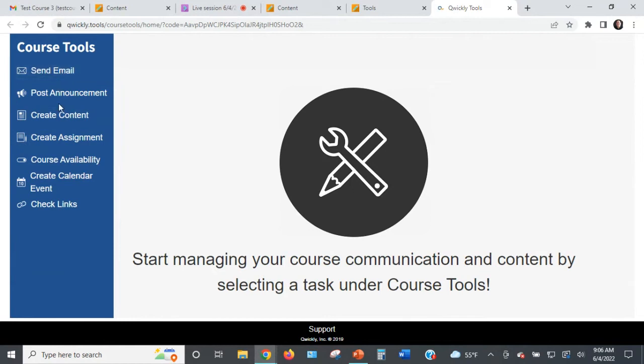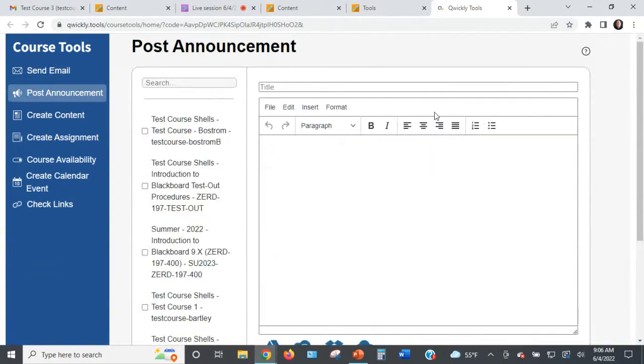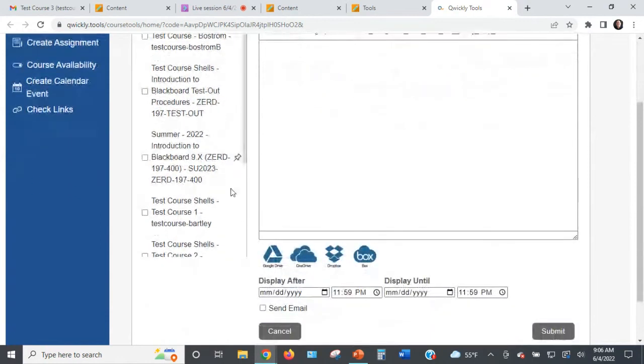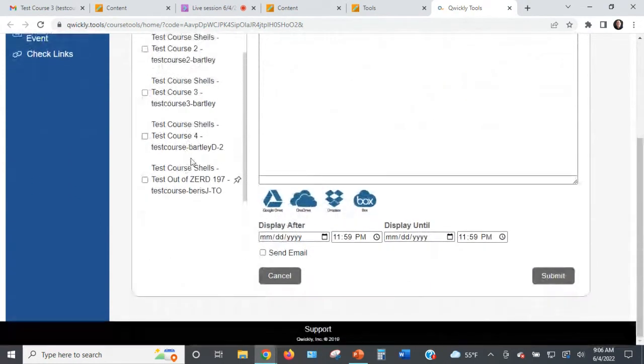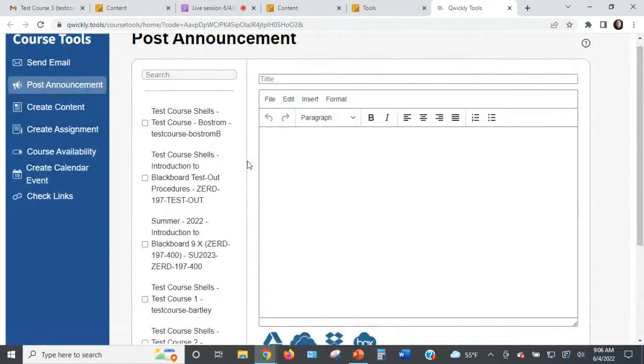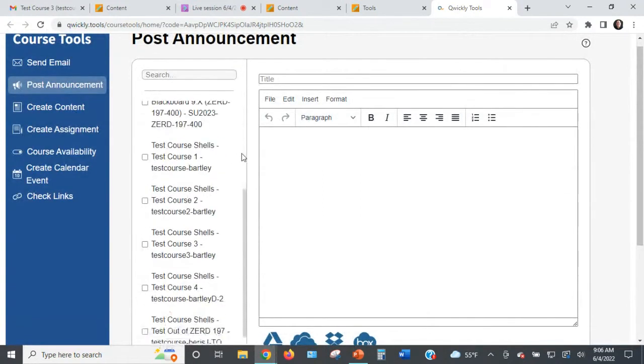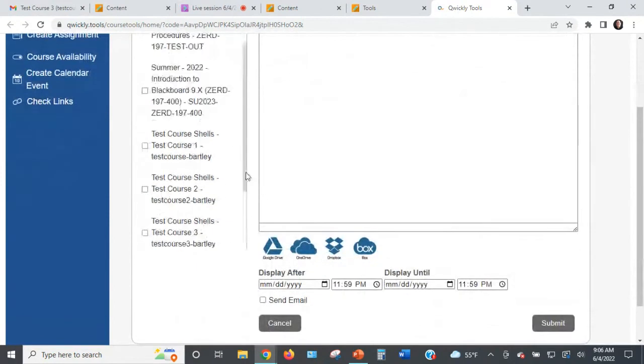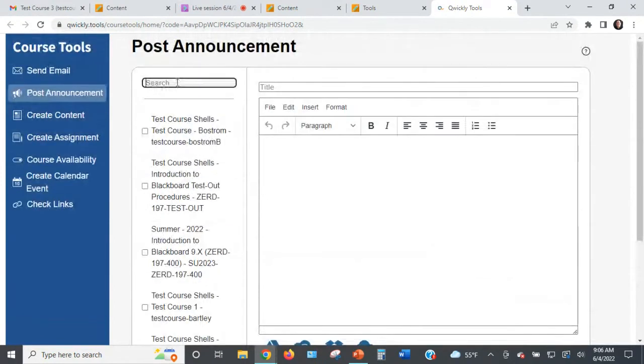But one of the nice things that's out here is post an announcement. And what's nice about this is I can literally come in here and select a bunch of courses that I want to send out to. So this is kind of odd.